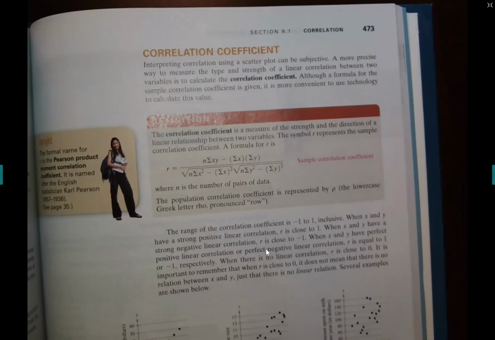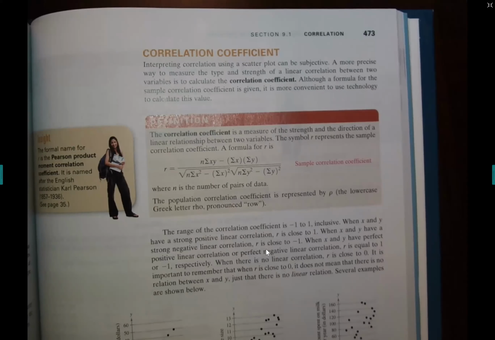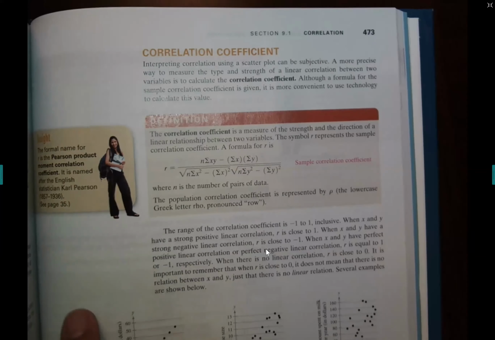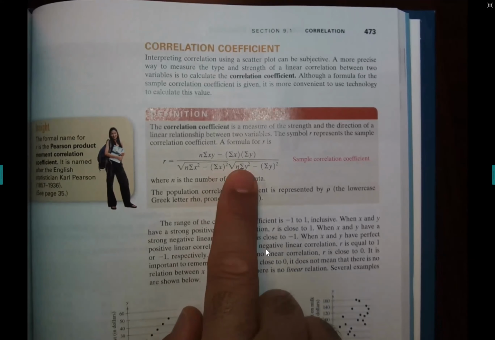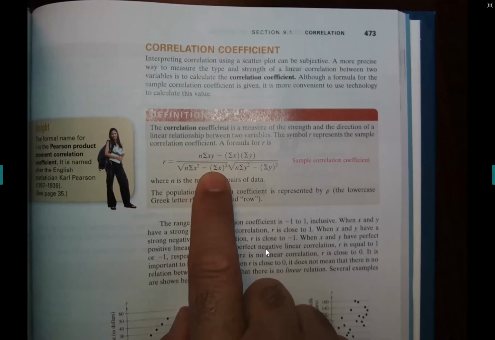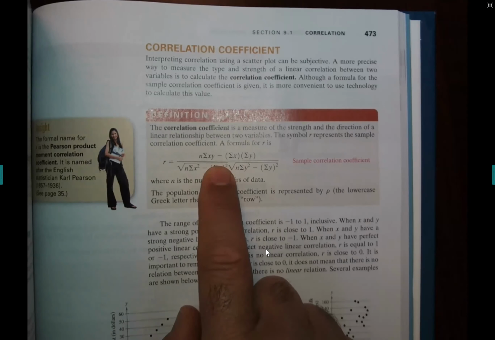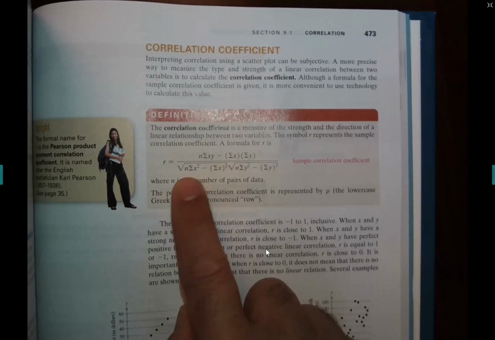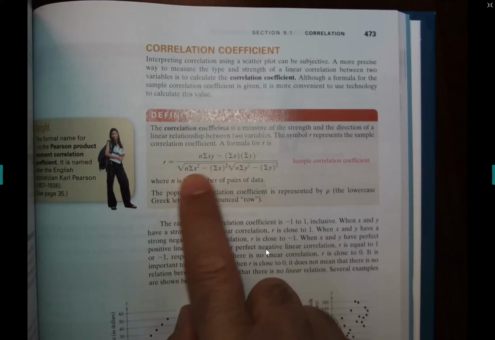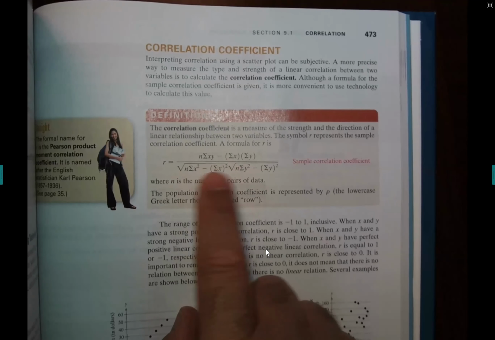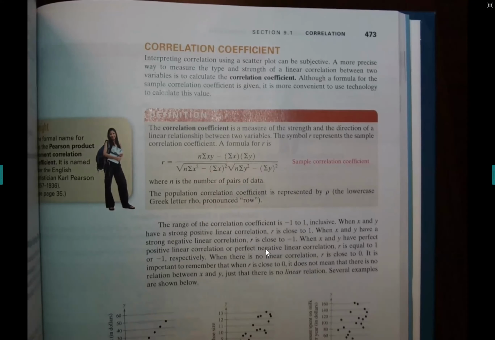Just to appreciate the calculator, the R value, which is called the correlation coefficient, is a measure of the strength of the relationship between X and Y. Until 5 or 6 years ago, guys, I used to have students do this by hand. And it's a lot of work. It will take about 20 minutes just to find the value of R. Now you don't have to do it by hand anymore. All you need is to put your X values in L1, Y values in L2, and go to Stat, Calc, Linear Regression, and it will display the value of R for you. So this is just to show you how ugly this formula is to calculate R.